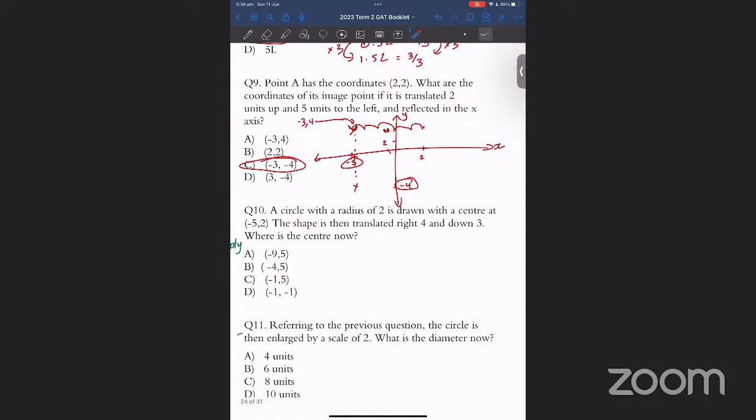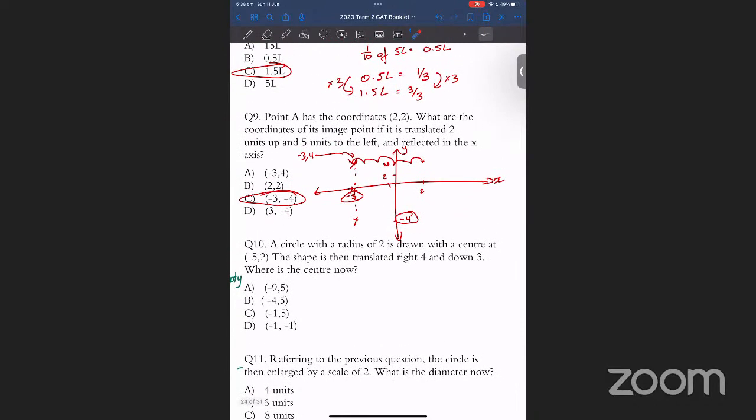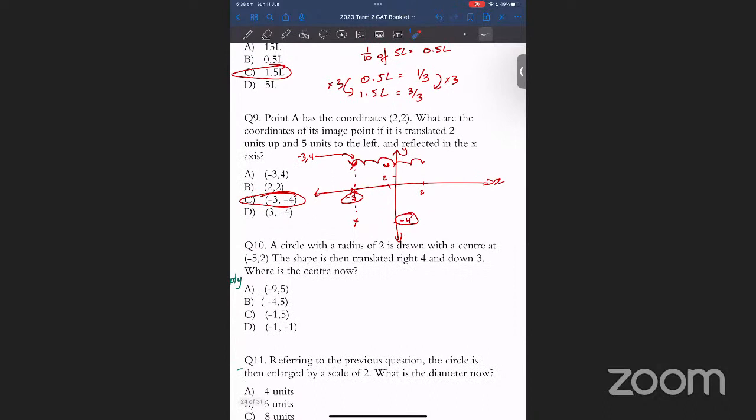I'm confused with the measuring bit. Which measuring bit? Like with the numbers and stuff. You mean describing what the units are? Yeah. All right. So it starts off at 0, right? And then it goes 1, 2, 3, 4, 5, 6, 7, 8, 9 to infinity. On the left, it goes -1, -2, -3, -4, -5, -6 to infinity. It goes up 1, 2, 3, 4, 5, 6, 7, 8 to infinity. And then -1, -2, -3, -4, -5 to infinity. Do you understand? Yeah. Okay.